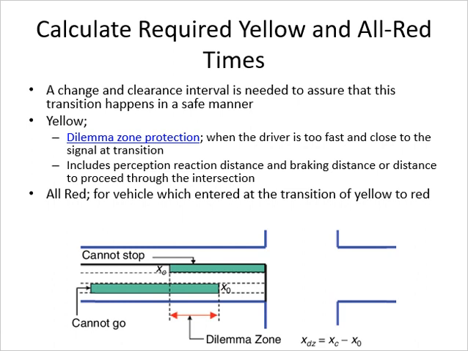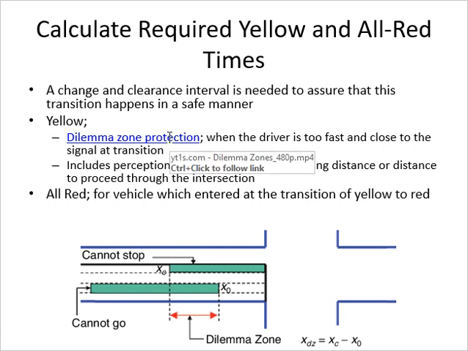We cannot make green to red directly, because green means go and red means stop. If you make the signal suddenly go red, the driver has to brake very hard, and then there will be crashes. So we give this yellow time, so the driver will decide. The driver knows the signal is about to become red, and he will decide what he wants to do depending upon his speed and his position. The distance in which the driver is deciding this, we call the dilemma zone.